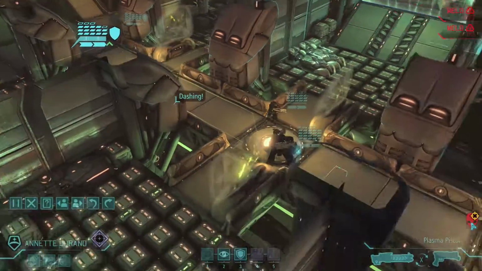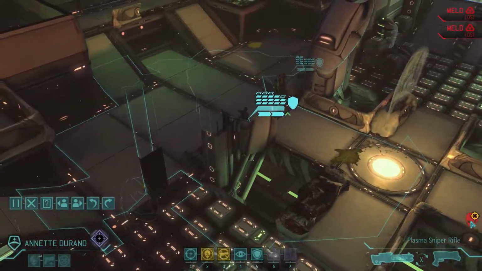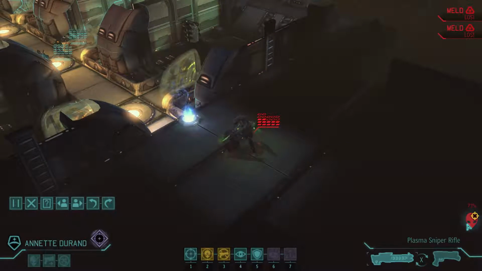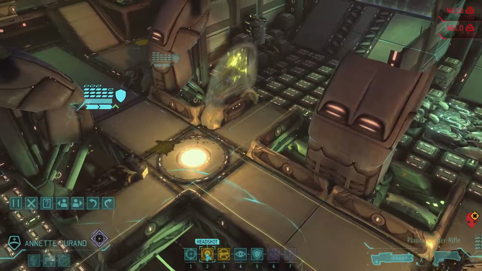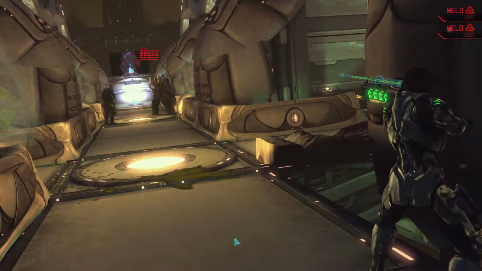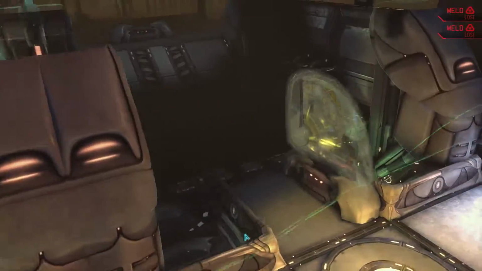And Annette has your rifle. Probably has a fairly decent shot as well. 73 is not terrible. Don't know if she could kill him with a 73, but we'll go with it. Get a crit. Not quite. It's alright.